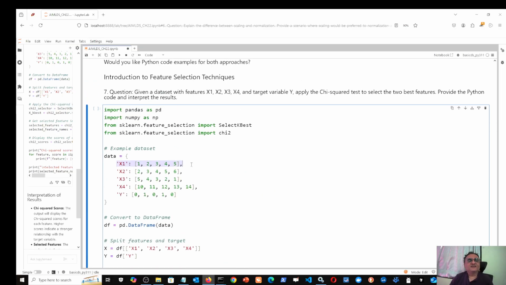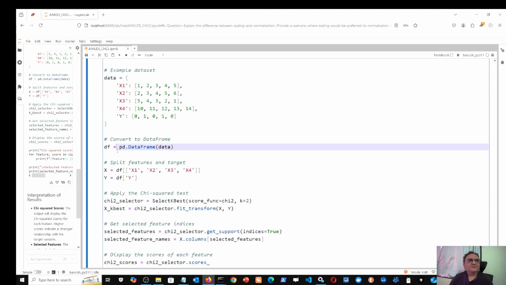So it is creating one synthetic data. This is a data dictionary, where these are the column headers, keys, x1, x2, x3, x4, and y. And these are the values. Okay, so these are different values. And now I am writing this, df is equal to x and y, df of y.